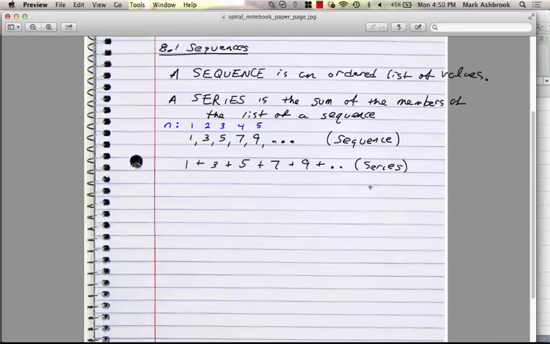So what is the fourth term of our sequence? What's the fourth term? 7. Okay, so when n equals 4, that's the fourth term, and it's the number 7. So then our sequence is denoted A sub n, meaning A sub n is the nth term of this sequence. So A sub 2 is what? 3. A sub 2 is 3, and that is which term of the sequence? Second term. Okay? So A sub 2 equals 3, which is the second term of the sequence.